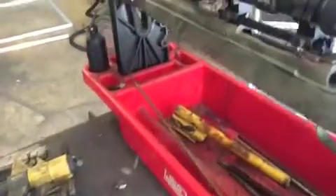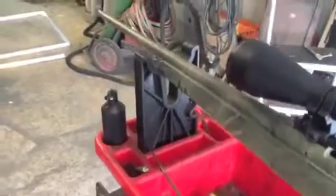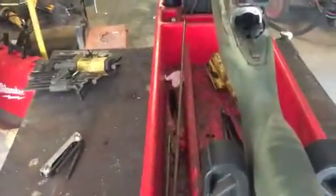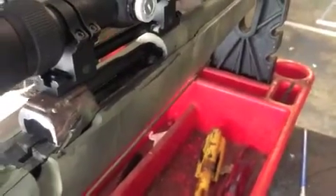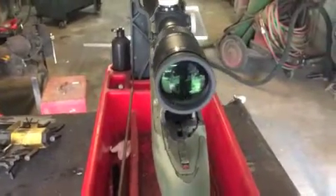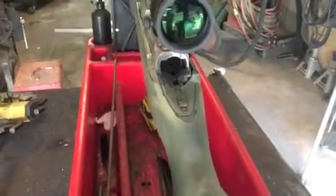Most welders are used to taking hammers and just beating the hell out of stuff, forming massive objects and getting things within an eighth or sixteenth of an inch most times. But some of us are all about being really accurate. Case in point: a friend of mine brought this rifle to me that he had bought from the pawn shop, and we tried to zero it and couldn't.